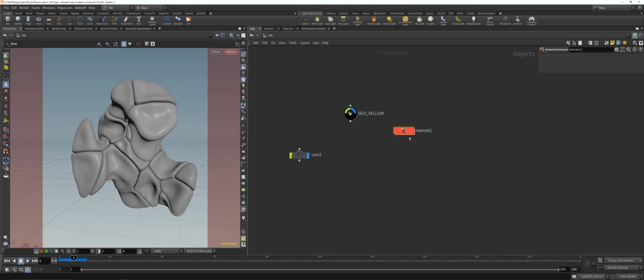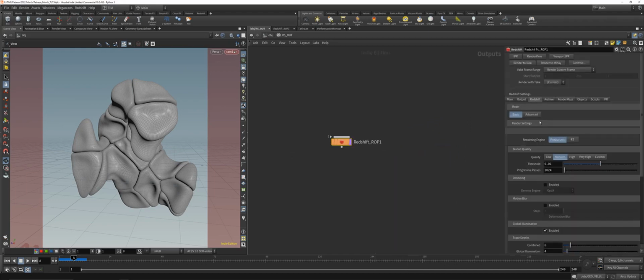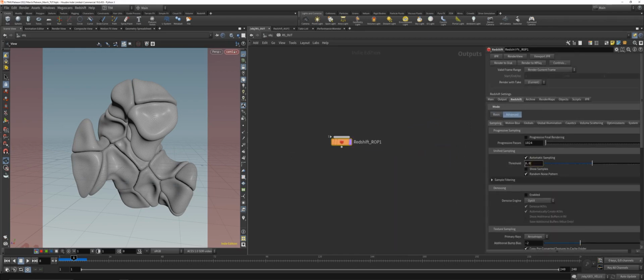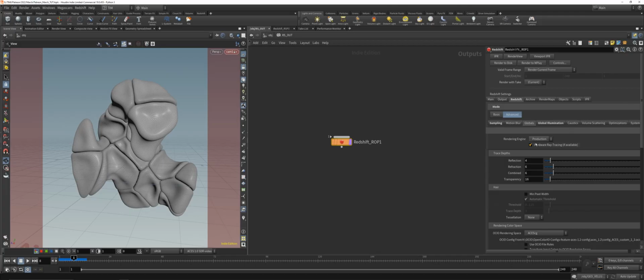Now we can place down a material network or a SMAT and a ROP, basically our out network, our rendering network. Let's go for Redshift advanced, 0.05, GI on brute force for now.